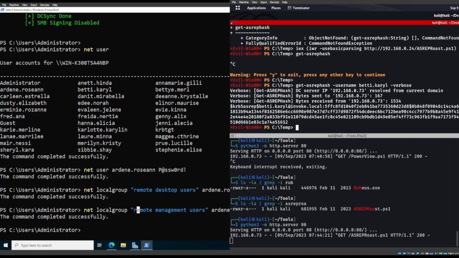So if we're on Windows, we can do it. If we are on the actual machine itself, we can do it. If we're on Linux, calling into the machine, we can do it. And obviously, if we're on the machine itself, we don't need that username file, right? Awesome. There is ASRep roasting a bunch of different ways, plus setting up.